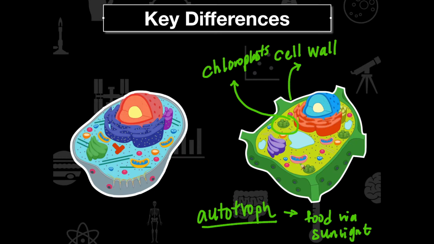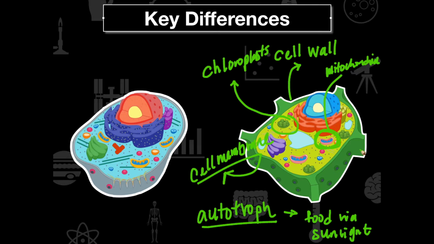So do plant cells have mitochondria? Well, yes, they do. There's a mitochondria here. So this is one of the things that students get confused about. We still have mitochondria in plant cells. So if we have this cell wall here, do we need a cell membrane? And the answer to that, this is another thing that students get confused on, is yes. This plant cell still also has a cell membrane to regulate salts and different waters going through and getting in and out of the cell.